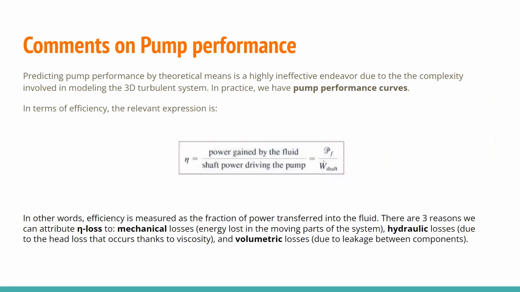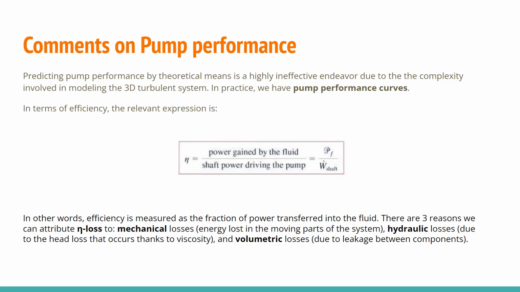Here's some comments on pump performance. Predicting the actual performance of a pump system is really difficult because it's a 3D turbulent system. In practice, we have something called pump performance curves, which graph relevant details like flow rates, head loss, efficiency, and these are usually provided by the manufacturer to the engineer, and we use those to get the job done.